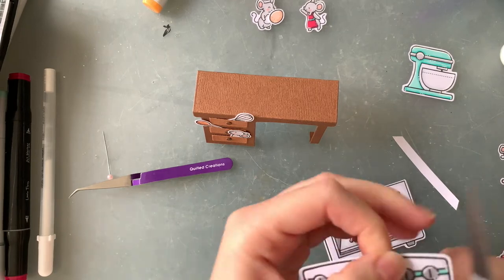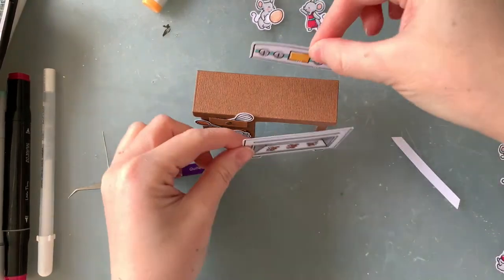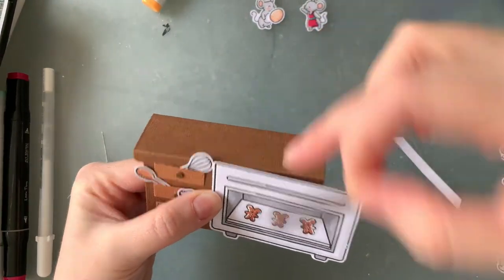I'm going to be doing the same with the top. I'm trimming the stove top off, cutting down the sides, but on this one I'm going to leave those lines so that it looks like it joins in with the other piece I'm going to stick.